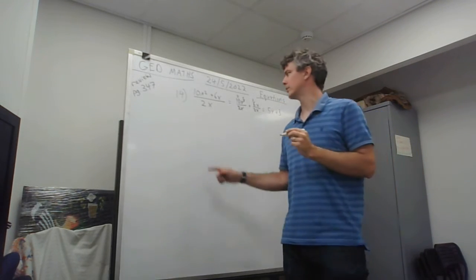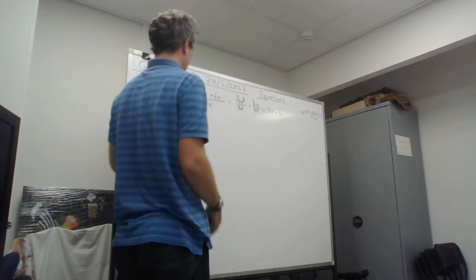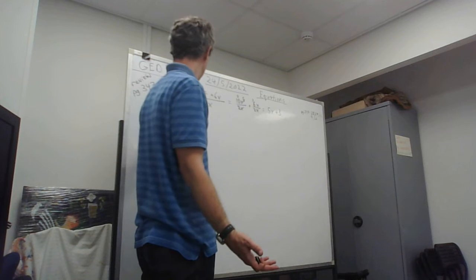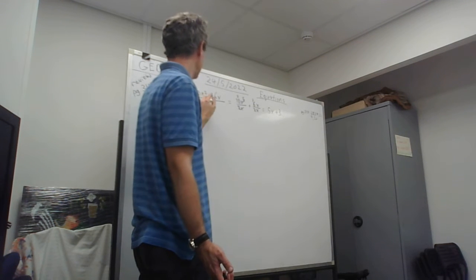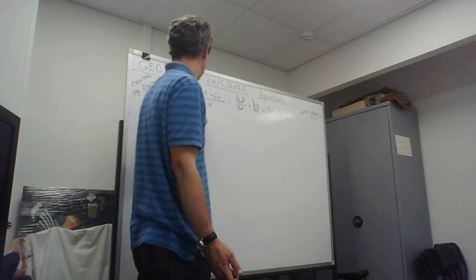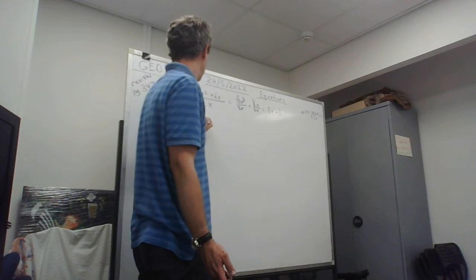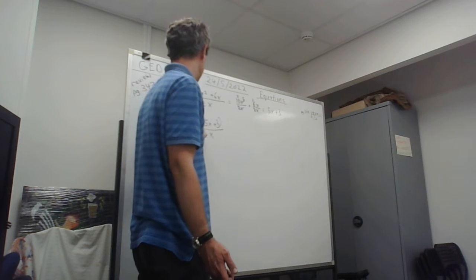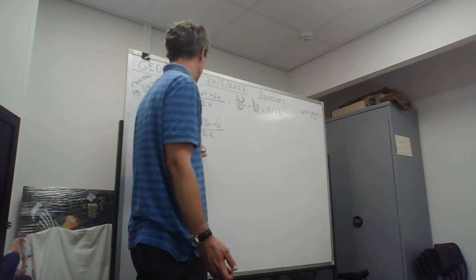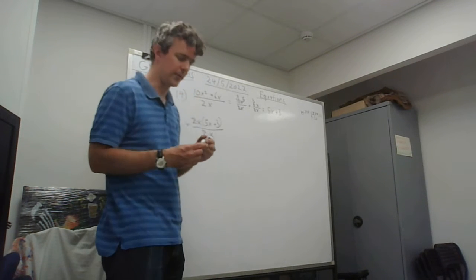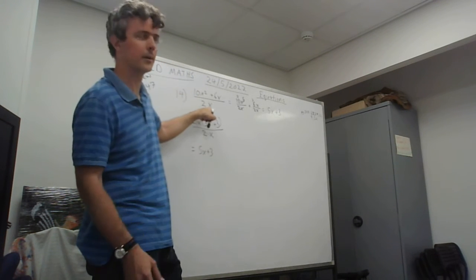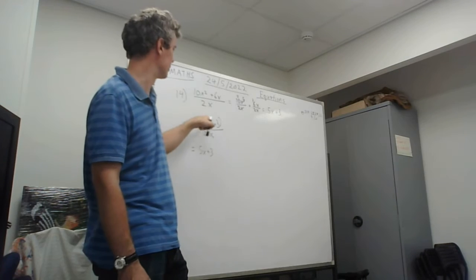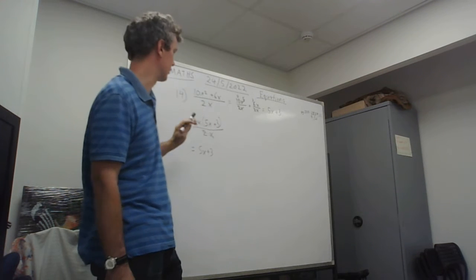Or I could do a distributive property, right, from the top here. We can see there's a 10 and a 6, they have a common 2, and they each have an x as well. So it becomes 2x times 5x plus 3 over 2x. And these cancel each other nicely, and we're left with the same. And that's the thing, often when they give you a variable on the bottom, you can probably guess that you can take it out of the polynomial fairly easily. Not necessarily, some of them are more difficult.